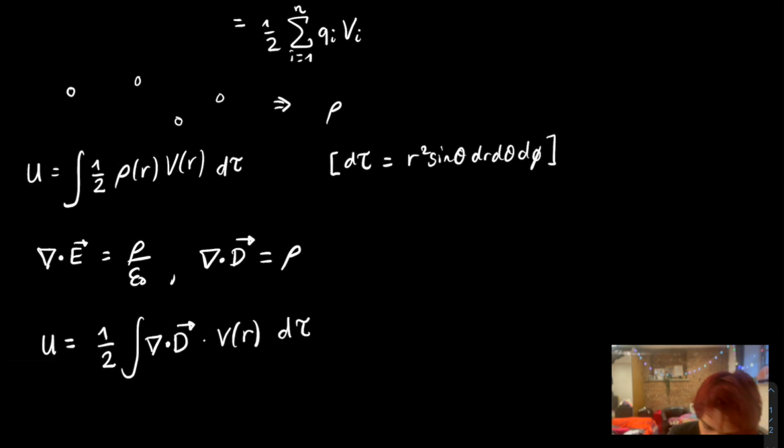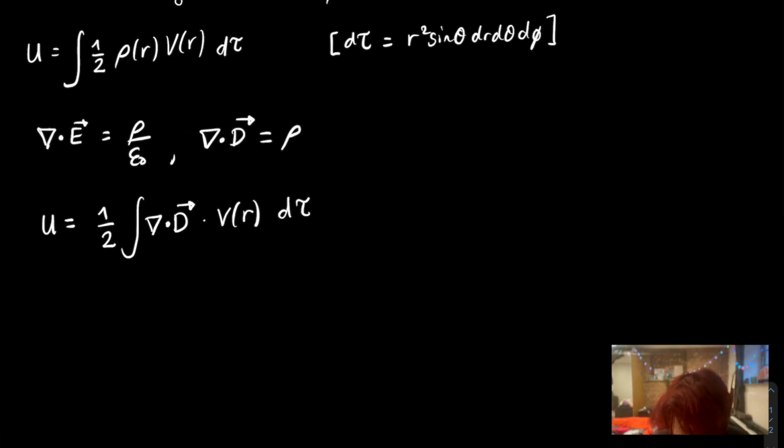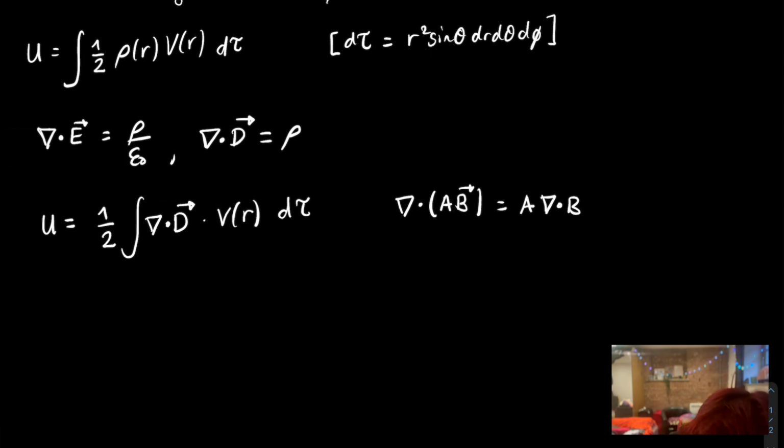And so we're going to get, now there is a similar identity like we use a lot of the time whenever we're thinking about electrostatics, that is a little bit like the product rule, but it applies for taking the divergence of a product instead of just a scalar function of a product. And what this identity is that if you take the divergence of a scalar multiplied by a vector right here, so A is a scalar, B is a vector, you get that the A comes out the front and you multiply that by the divergence of B, and then you add that to B dot producted by the gradient of A right here.